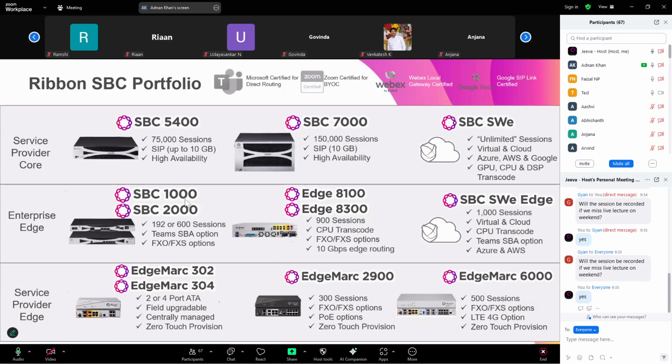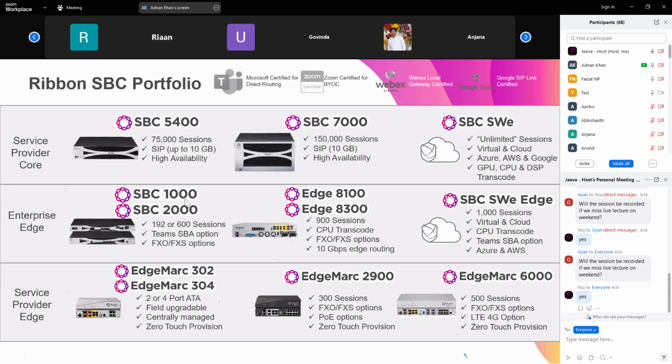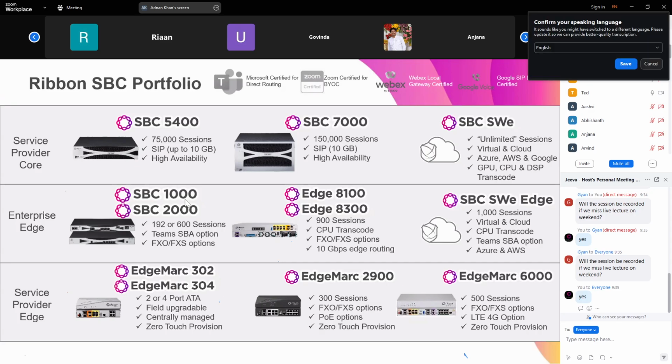So, guys, no need to compare the 1000 and 2000, just leave it. The SBC 1000 is a physical device. Then we need to compare only with the VMware part, that is the software edge. One is physical, and one is the VMware environment. We are going to install on ESXi. We have on-premises VMware, where we are going to install one OVA. Second, we are going to install on the cloud also.